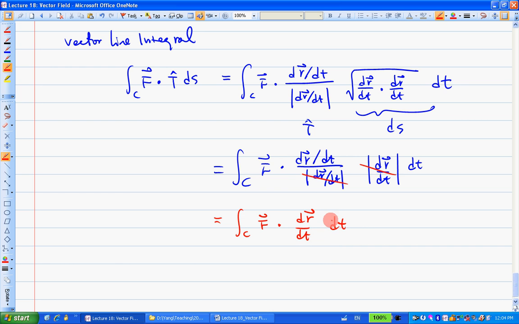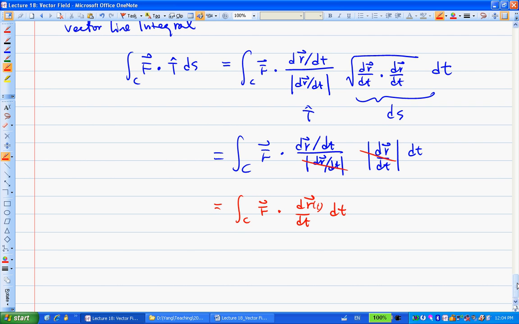So you can simplify one more step. You can get rid of the dt here. But getting rid of the dt doesn't mean you won't have the dt, because when you take the dr vector, r is a function of t. This is a differential. When you have this parametric equation and take the differential, you'll have the dt back. So really, you can stay with this equation. That's enough. Calculate the derivative, calculate the dot product, and do the integral. Of course, you need to find the t range, which generally depends on the parametric equation.